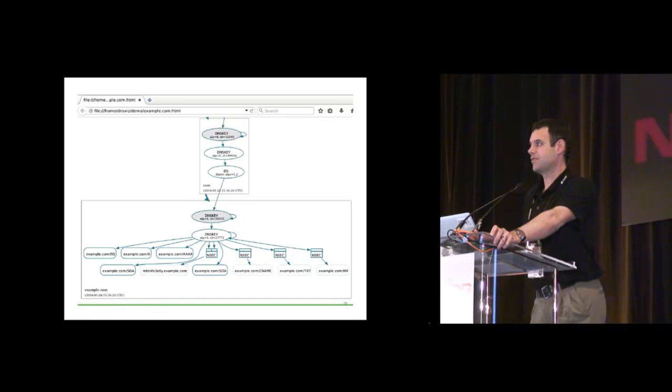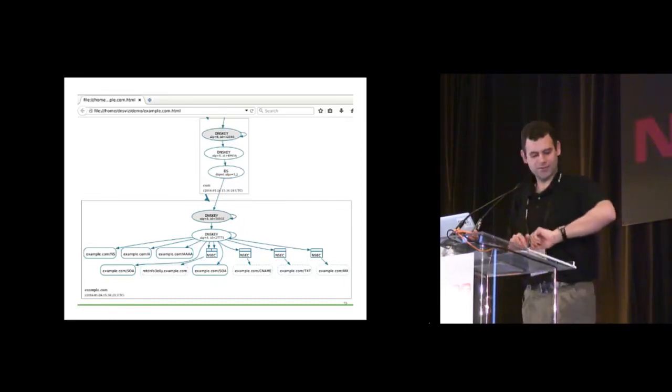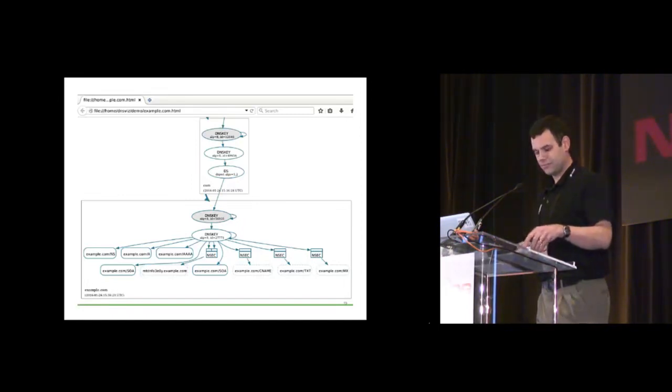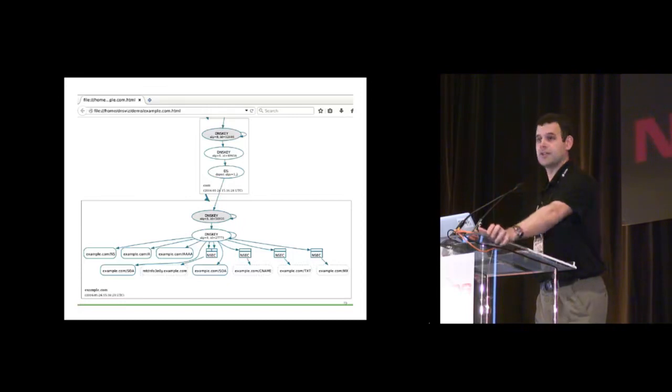Anyone have any questions to ask me while we're letting people catch up here? Because we're going to start breaking some things next. But the point here is to understand some concepts related to DNSSEC maintenance, as well as how to identify them and hopefully how to fix them.